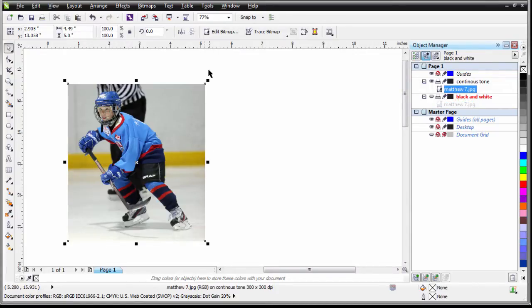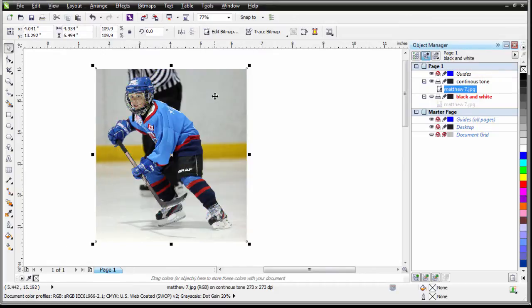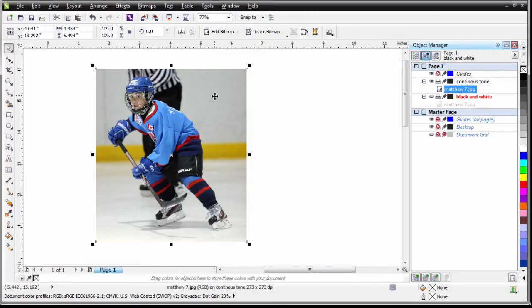The continuous tone photo is called a continuous tone because ultimately, if you take a look at the photograph, it's very hard to see where one color starts and one color stops. So we like to refer to this photo as continuous tone, where the tones just run into each other and they continue on so that we get a nice, good looking color photograph where the blends between the colors are very consistent.